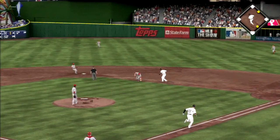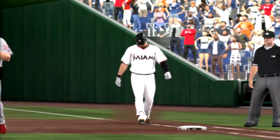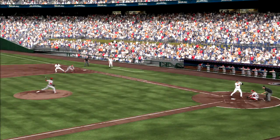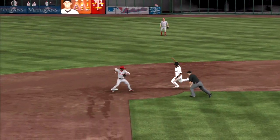Oh, it's on the ground to second. Did he get his double play? Martinez. Yeah, maybe a moment's hesitation there getting the ball out of his glove, and that was just enough to beat out the back end. Shows you just how much things have to be perfect to turn the double play.